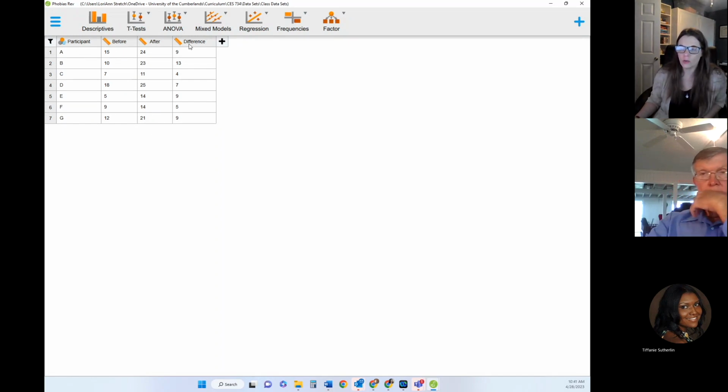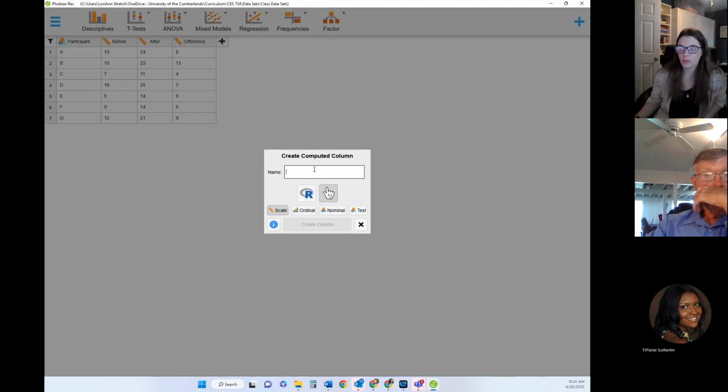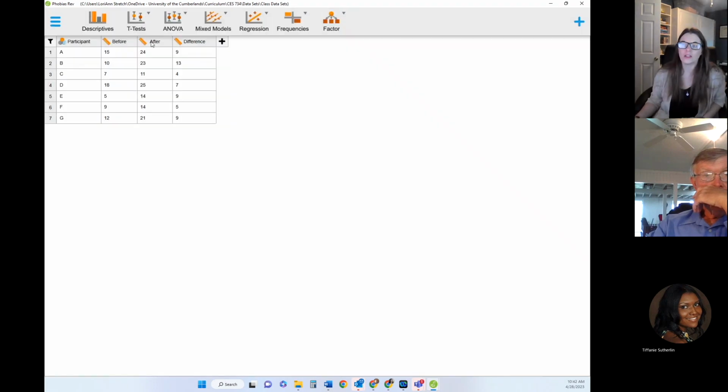Now for this difference score, I actually calculated this in Excel, but I could have created a computed column where I said subtract after from before, and it would have created that difference column for me. So I could do that here in JASP, or I could have done it in the Excel that it's attached to. So I need the difference column as well. Okay, so now I'm going to go into JASP and calculate some results.